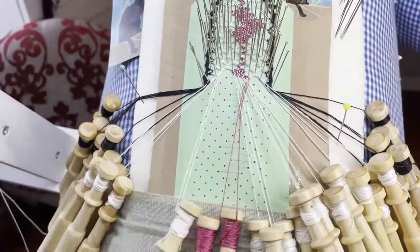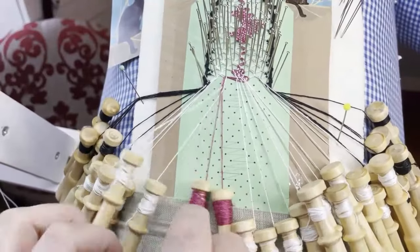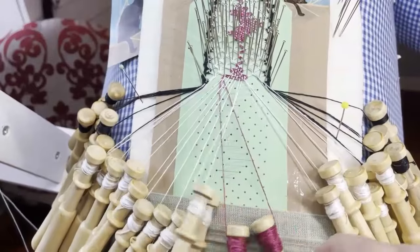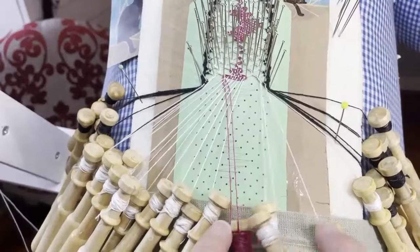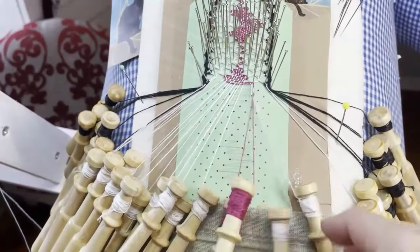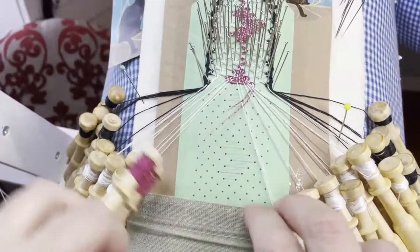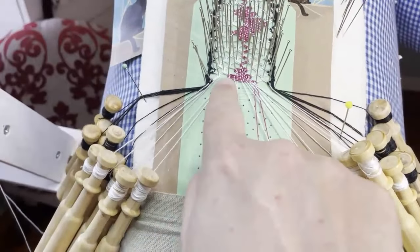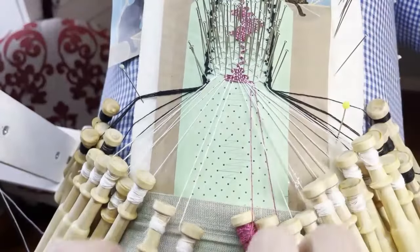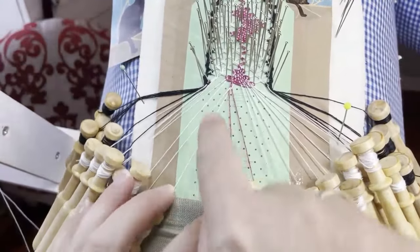Picking up a pair on this outside as well. Twist, pin, tension, and bring it back all the way through everything again. And picking up another pair. Twist, pin, bring it back, now this pair needs to stay out because it needs to join right there on the next pin on this side. This pin, we're going to twist, pin, and this pair also needs to stay out because it needs to work to that pin.